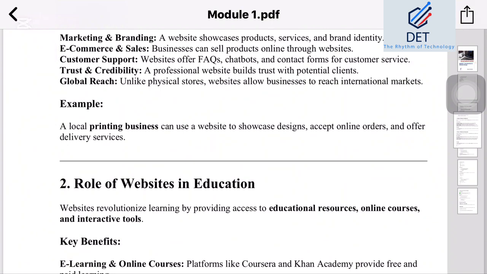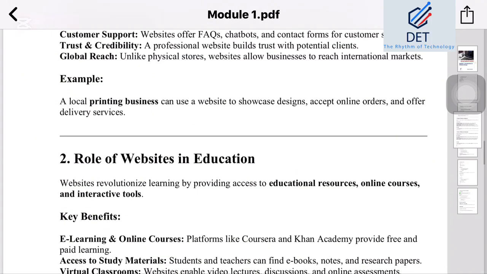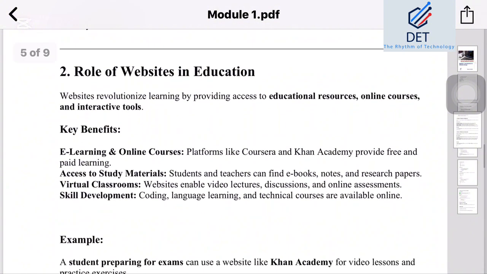A website makes the business to be trusted with potential clients, and gives global reach, meaning people globally will be able to reach out to your website, compared to other platforms like a physical store where they need to follow it up. That's the basic level at which we can share on the benefits of websites in business.